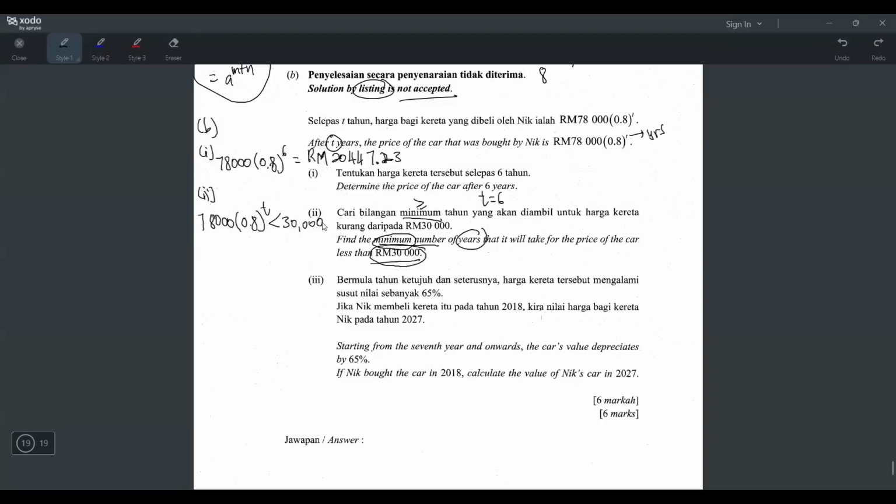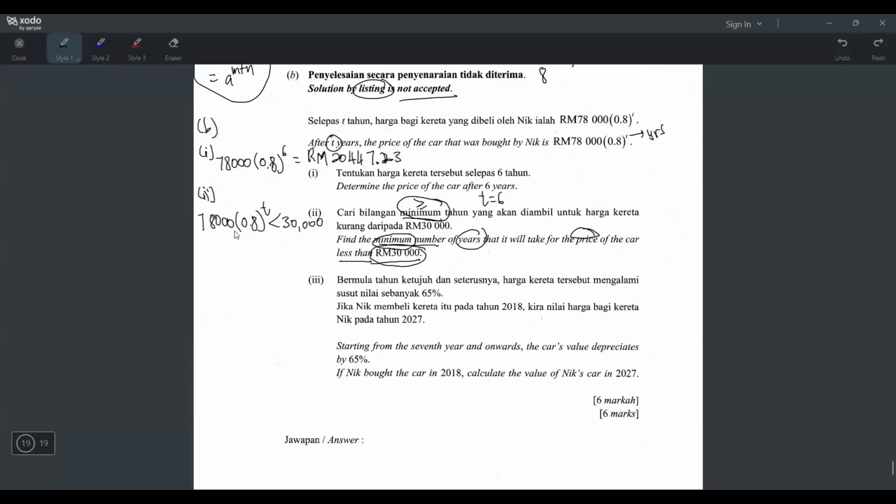Okay. Some of you might say, hey, sir, I thought just now you say minimum means bigger. Why you write less? Okay, because they want the price less than 30,000. This minimum, you have to get your answer first. After you get your answer, then only you choose the minimum value. Understand, right? The minimum now don't tengok dulu. That one later, after you finish find your T, because later they will give you a range here. Then you choose the minimum value. That's what it means. Yang less than, yang ini kena tulis less than because they want the price less than 30,000. Nanti baru kita ambil nilai minimum untuk T.